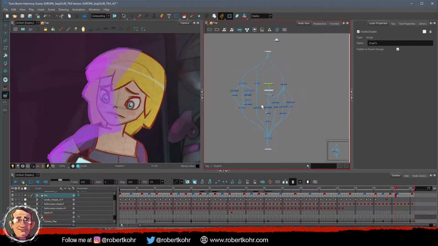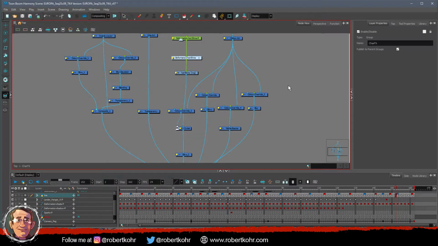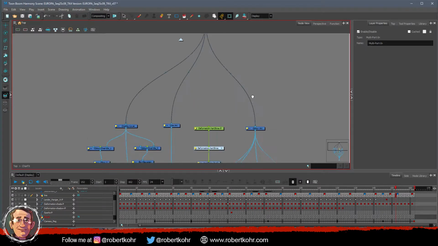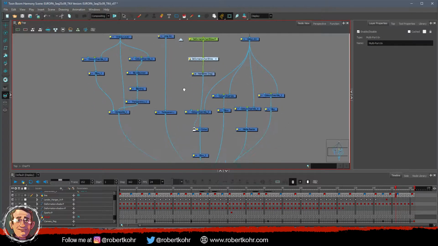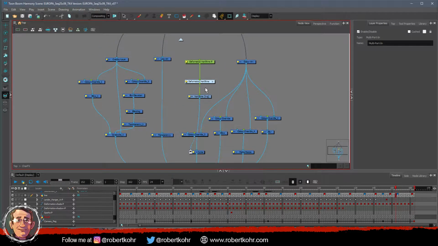In here is kind of a little bit of a complex layout. Here, let me go a little wider on this. So basically what it's doing is it's taking the line work in and breaking up the color art, line art, and overlay layers, and then compositing them all separately, specifically how I want them composited. That includes hair shine and shadow. The hair shine is actually something else I need to fix.